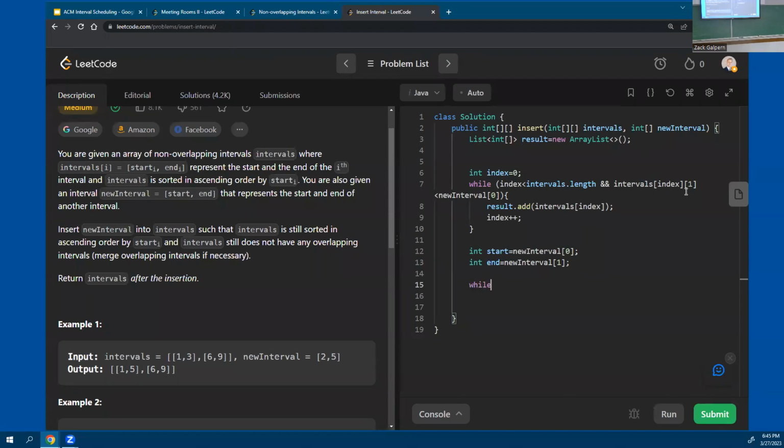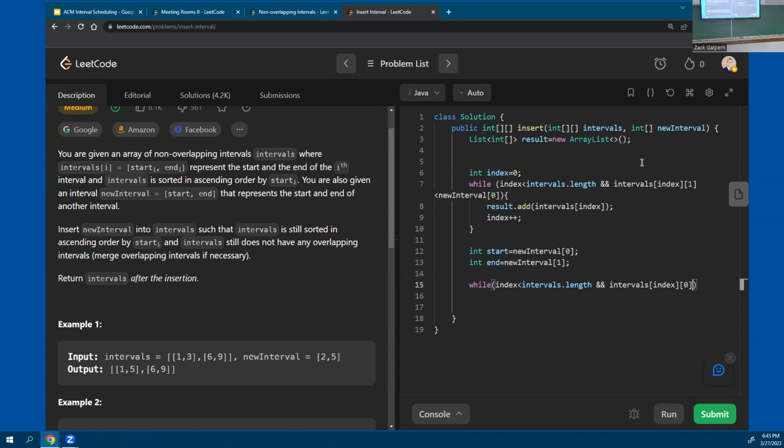So now you're going to merge all intervals that conflict with it. So you again do the while index less than intervals.length and intervals start is less than or equal to the new interval's end. Okay.